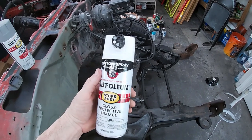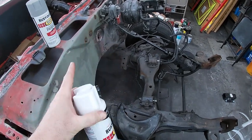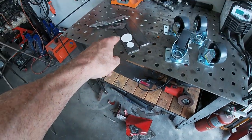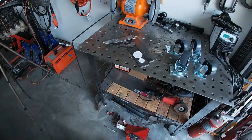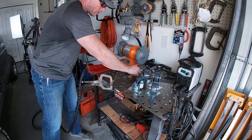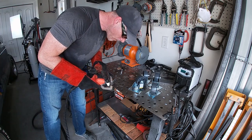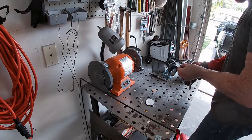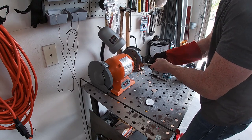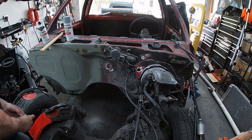I've been really looking forward to using these new 5-in-1 tip cans because they have that big spray pattern, which will make this easy. Of course, we're going to use all the garbage metal that was cut out of the firewall to make the patches. Let's get these cut out and weld it on. Our little patch in and keep moving forward.